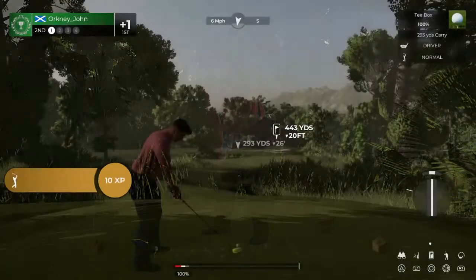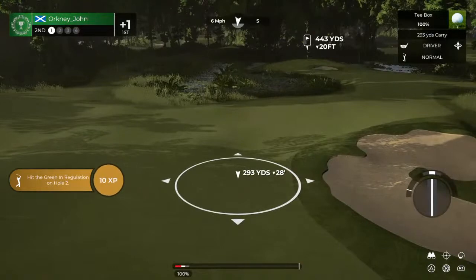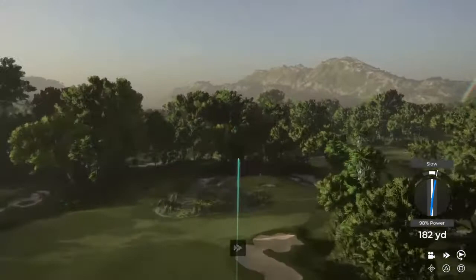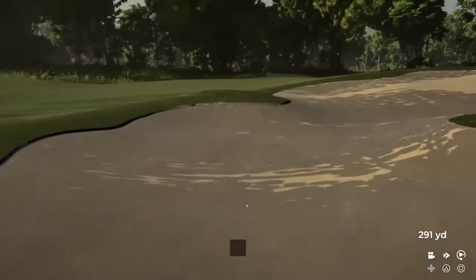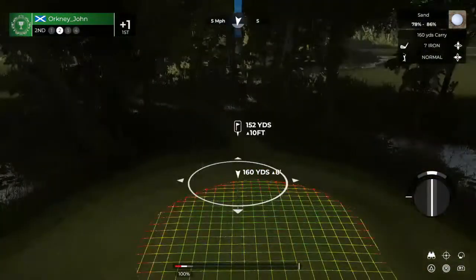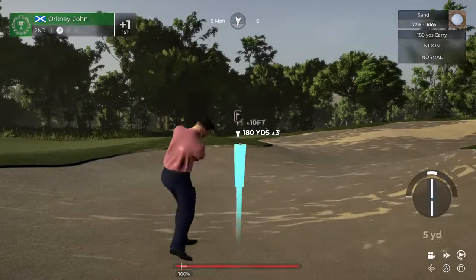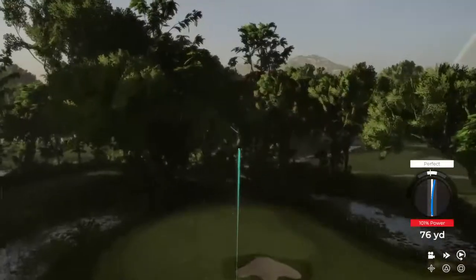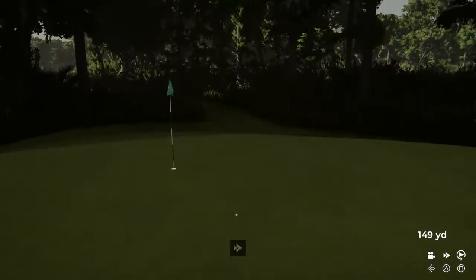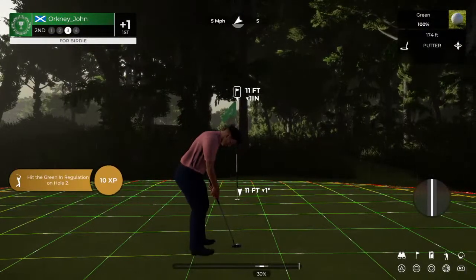Wind blowing right in our face on this one. Shake it off. All right, we're in the fairway bunker. Let's see what you got. And from that lie, that'll work just nicely. Here we go. This is for birdie.